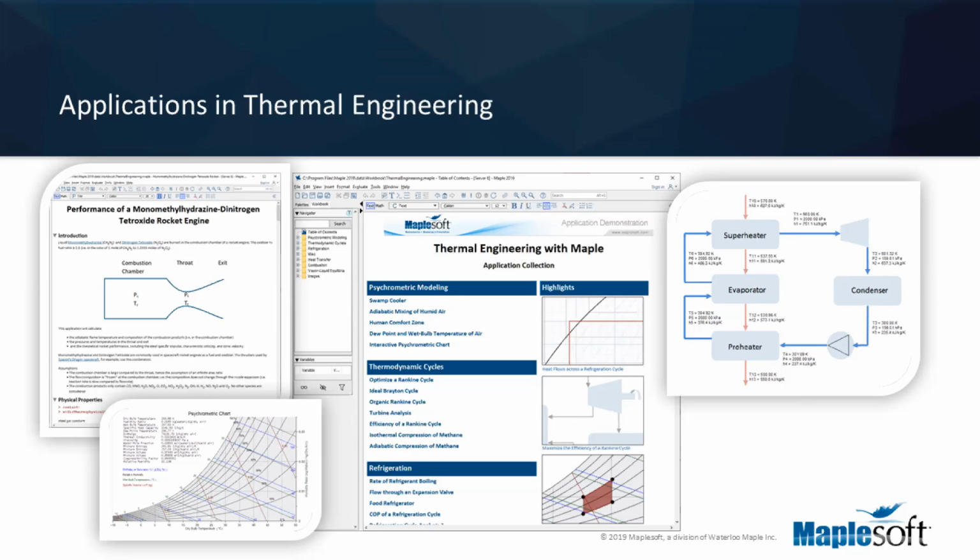It's installed when you install Maple, and I'll show you where to find it later. In this ebook, there are applications for psychrometric modeling, thermodynamic cycles, refrigeration cycle analysis, combustion, thermochemistry, and more. I'll show you some of the applications in this ebook later.